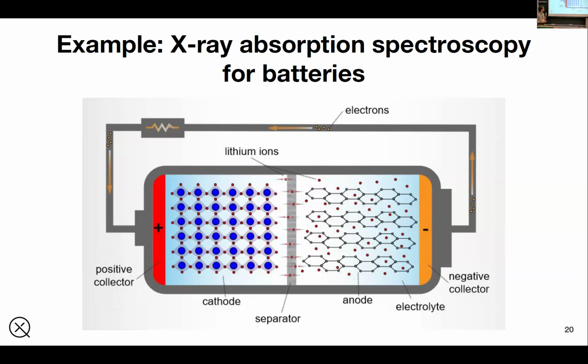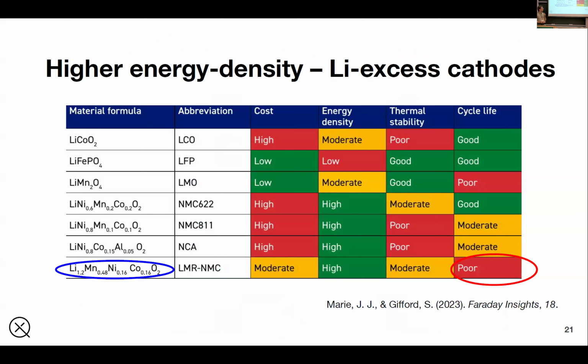This is a very high-level schematic of a battery, and the main thing to take away from this is that it has two key components, a cathode and an anode, and there's a separator in between. And what the separator is responsible for is that it allows the flow of ions, let's say lithium ions, through it, but it doesn't allow electrons to flow through it. And so electrons are forced to take the long way around, passing through whatever load we want to put on our battery.